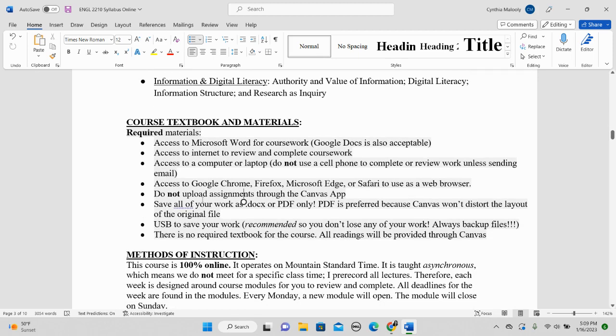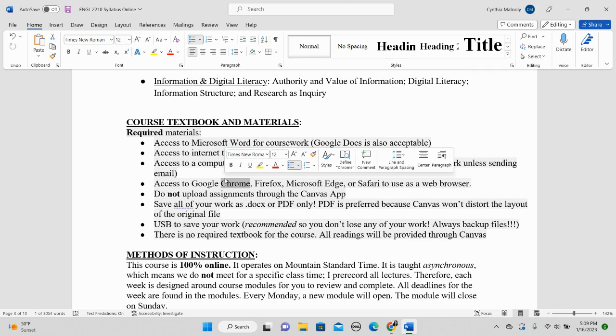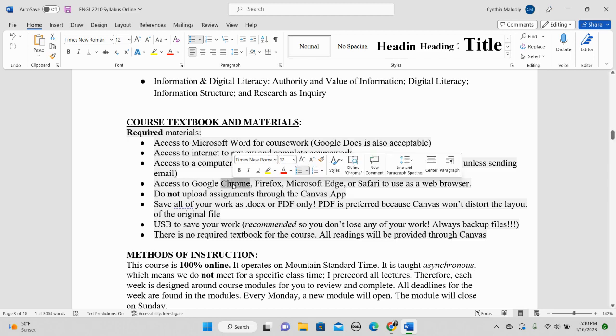That's fine. You need access to an appropriate internet browser. Google Chrome, Firefox, Microsoft Edge, or Safari are the universal ones to use. Unfortunately, the Canvas app, you may have it if you have a smartphone or an iPad. I have it on my iPad. It's not good to upload assignments. This is just from former students telling me that it gives them a lot of errors. So that's why you want to always be in a regular internet browser to be signed into your DACC account through there.